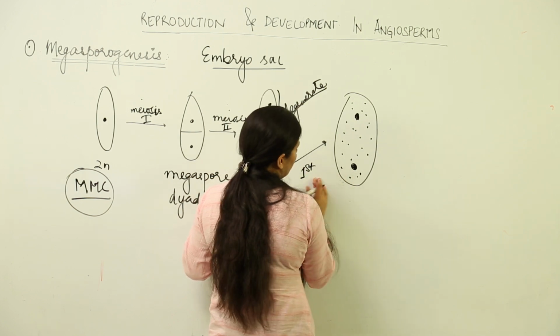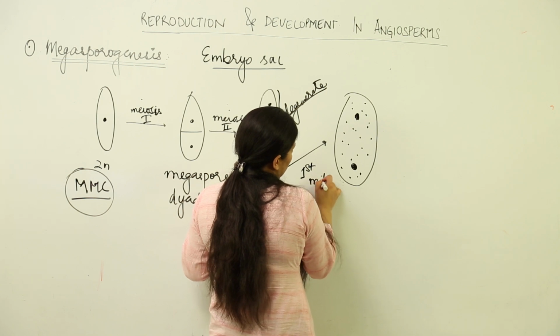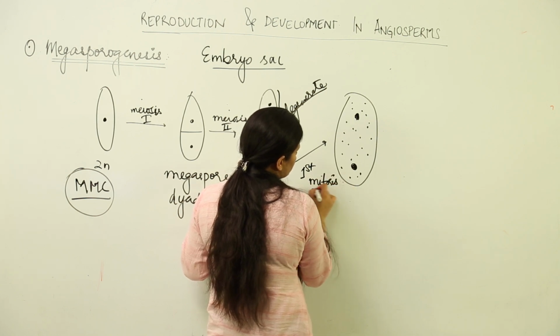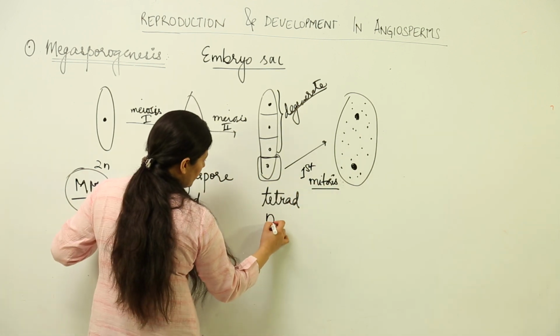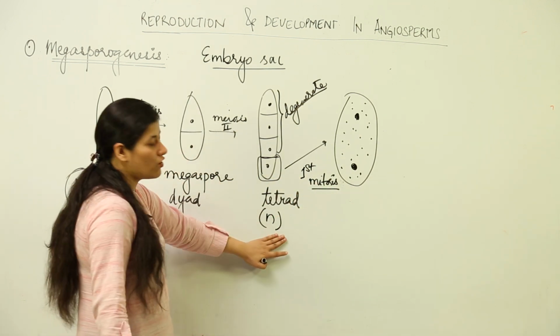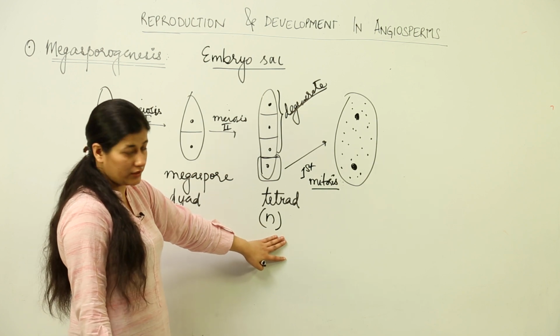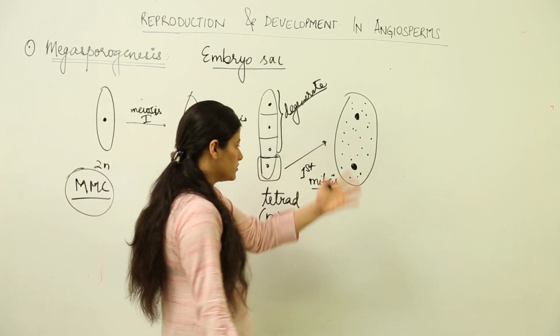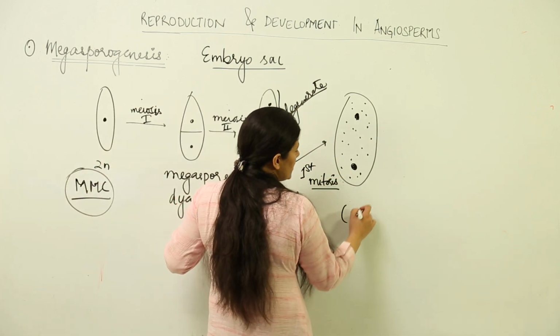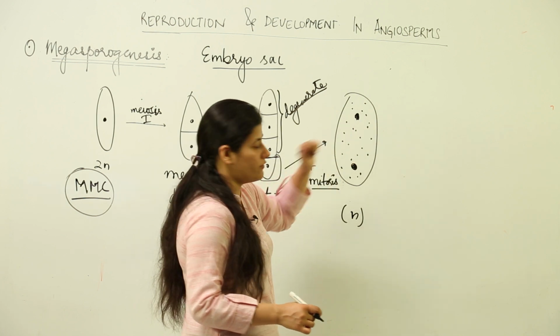Mitosis, pardon me. Now, it is not going to undertake meiosis, instead it is first mitosis. So, you get an idea what would be the ploidy of cells at this level. We have got the haploid condition, okay. Haploid cell in the tetrad undergoes mitosis. Certainly, this would also be haploid, but there are 2 haploid nuclei which are present.